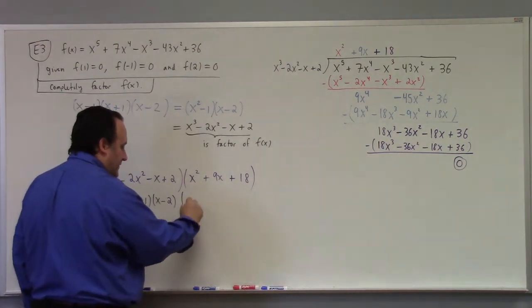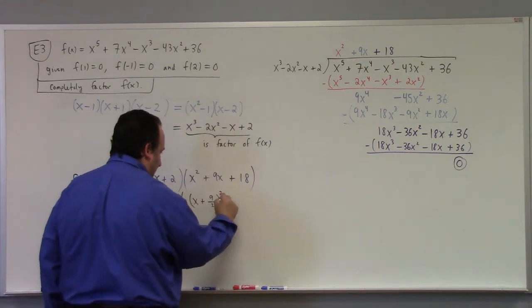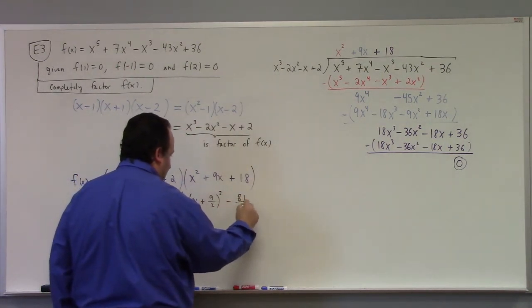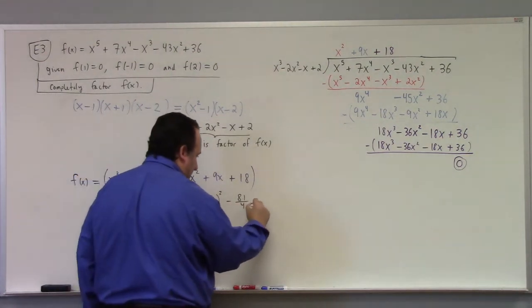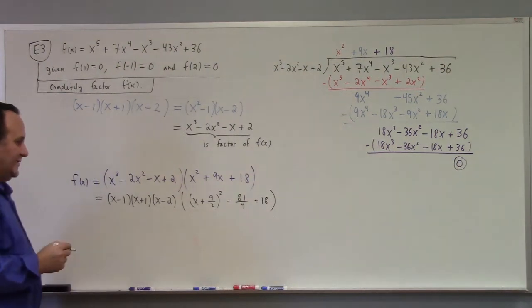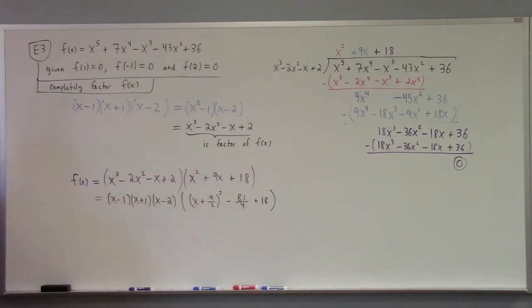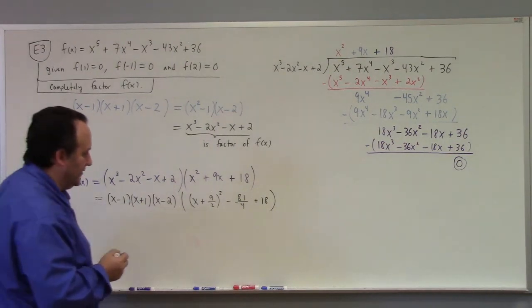All right, so if we complete the square on this, we've got x plus 9/2 squared, minus 81 over 4, because 9 over 2 squared is 81 over 4, plus 18. And I think, oh man, my son stole my calculator today. But I think that 81, oh man, I don't know. What's 18 times 4?